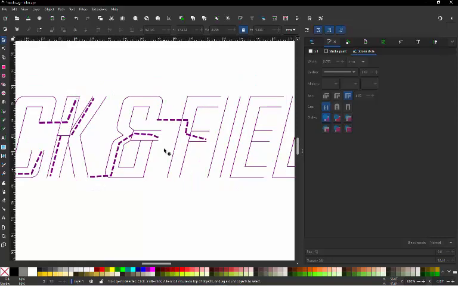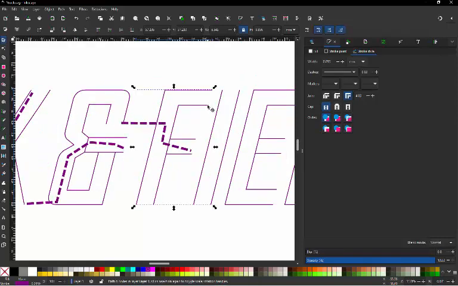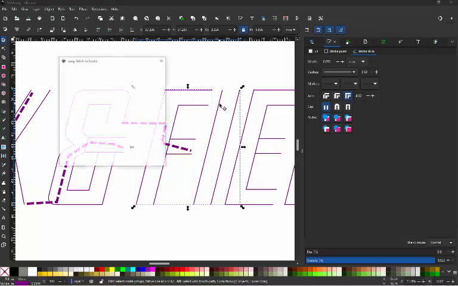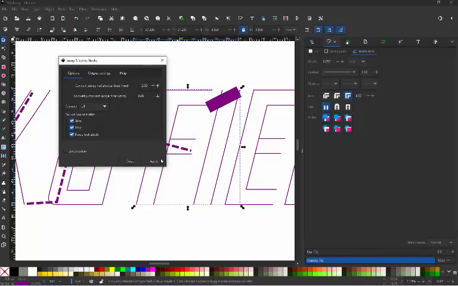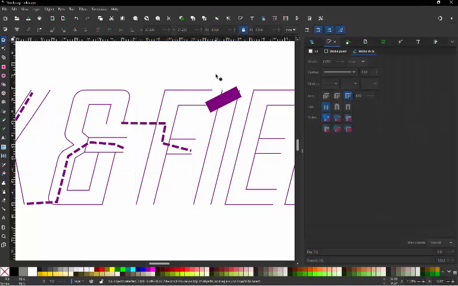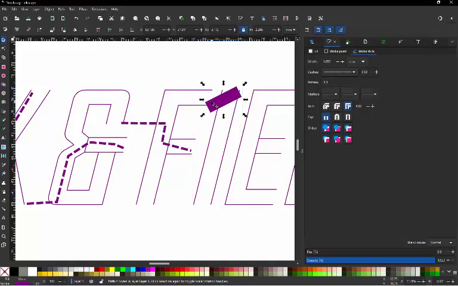So now we can make that little connector. So from here to here, and we'll see, it may not give us a connector because that distance might be less than 2 millimeters. Nope, it did go ahead and give it to us. So let's go ahead and choose apply. Now, where the challenge is here is the connector is starting at the bottom, and we don't want the connector starting at the bottom.